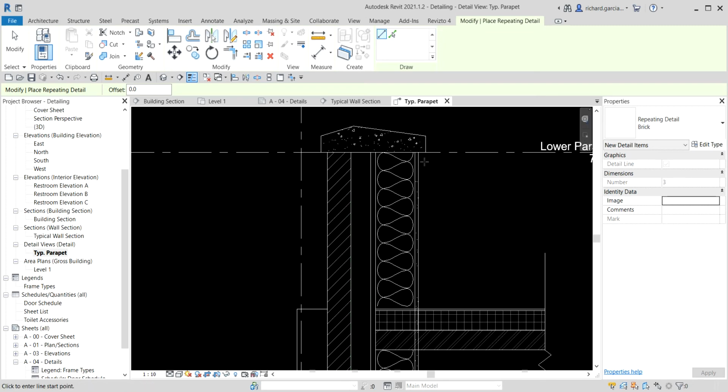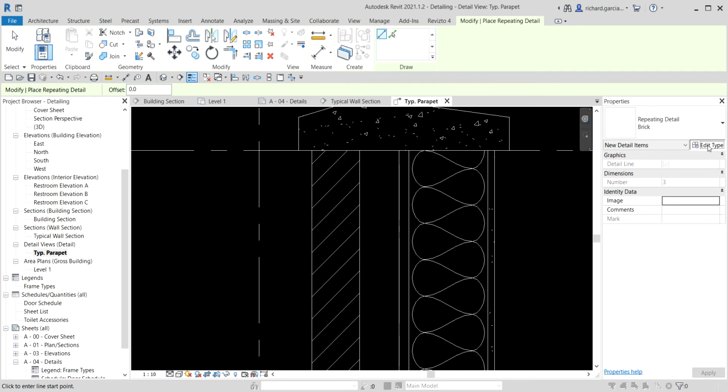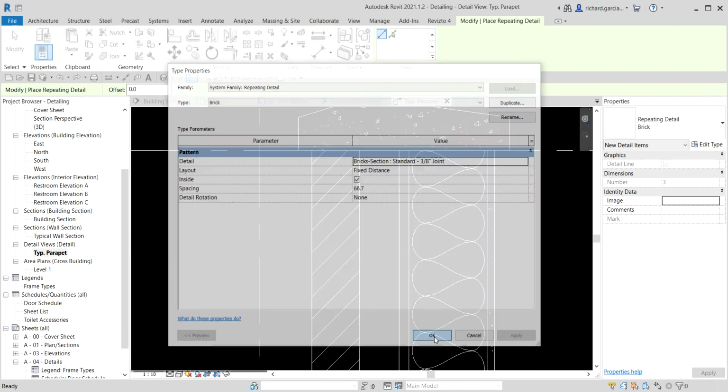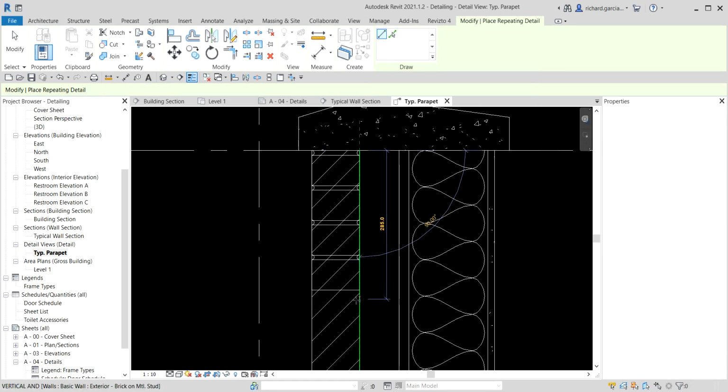So you can pick the point here. So let's see the properties. So it's gonna be fixed distance. Okay, so that's the size. Okay, so I'll just select OK. So I'll just pick here. Oops, wrong side. So I pick here.